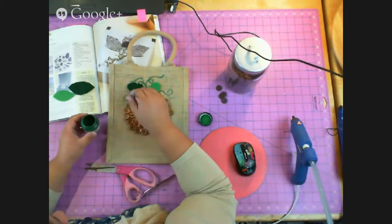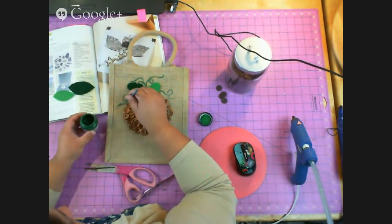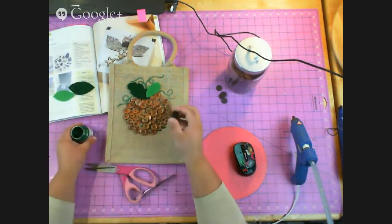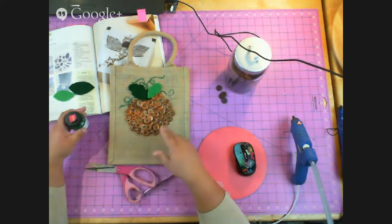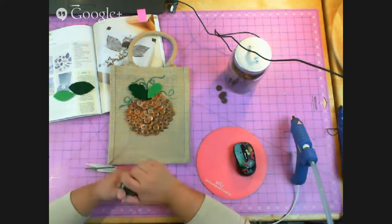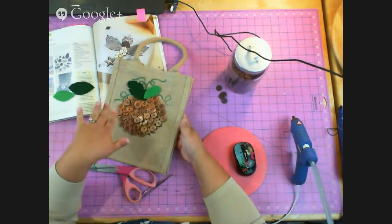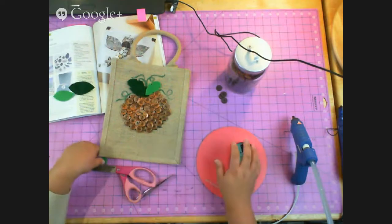So yeah, this was a fun thing. Get out of your box and think about your stuff differently. I've had these tote bags for almost a year now. I got them back in January at the trade show, and I didn't know what I was going to do with them. But I could write Happy Halloween on the bottom, or just leave it like this. Use it as a gift bag, like Jen said, or send it with the kids trick-or-treating. Now I've used up some of my stash, and I made it work with the colors that I had. It's making me look for my tote bags. I just got up, wondering where my tote bags are. I just came across them yesterday.